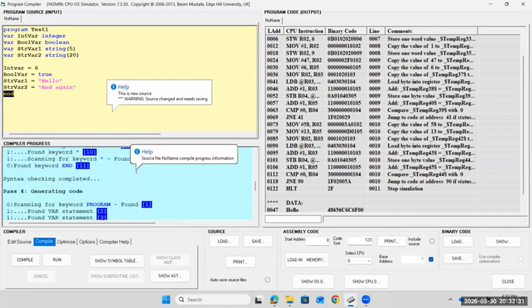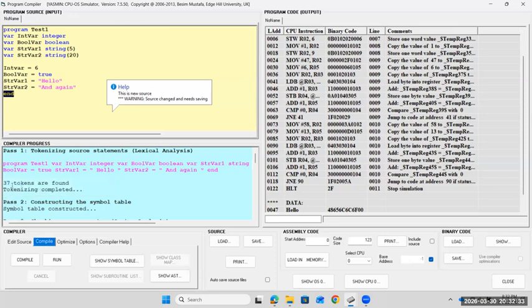Okay, then you just check it out. How many tokens are there here? How many tokens are found? Total, how many tokens are found? 37. Yes. So that is the first answer to your first reflection question. What is the first reflection question? Tokens, the number of tokens.